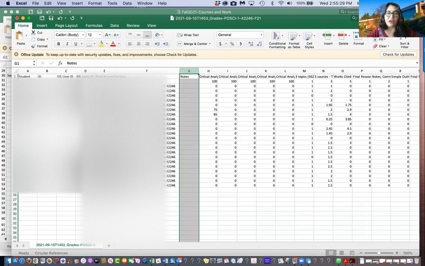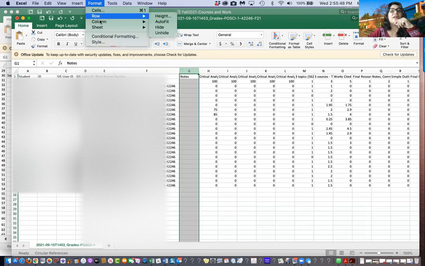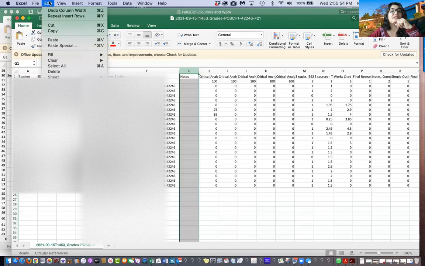So one is your private copy that you keep intact. And then you can revise this by eliminating that column right there. So in this case, I don't even have notes on anybody. So I can go ahead and, let me see, I forget how to use my columns. I'm trying to remember how to do this. So column, and then I can hide or I can delete. So I have to remember how to use my Excel again.